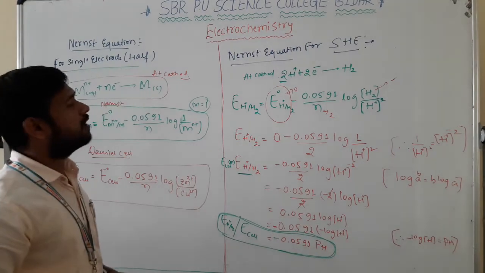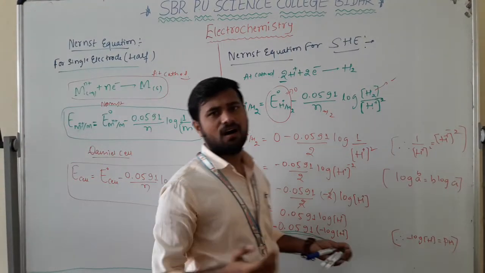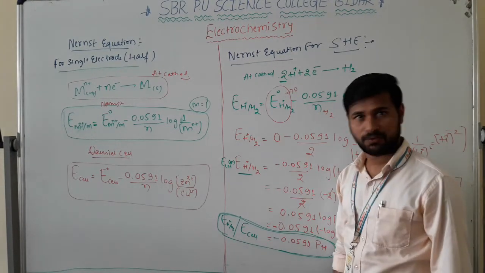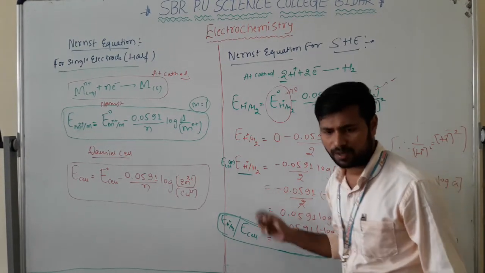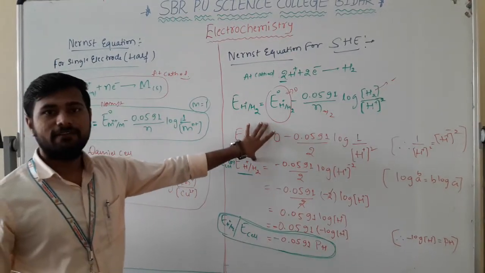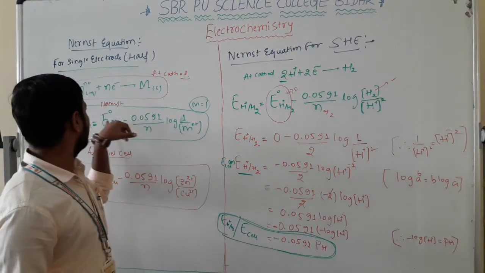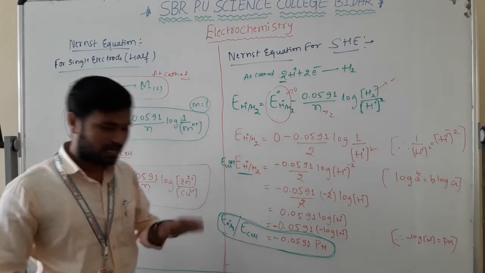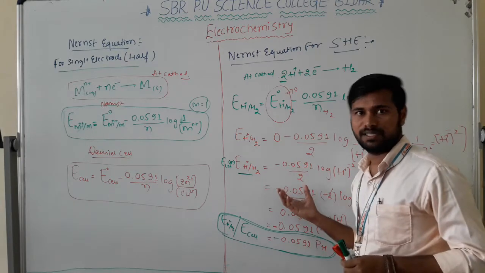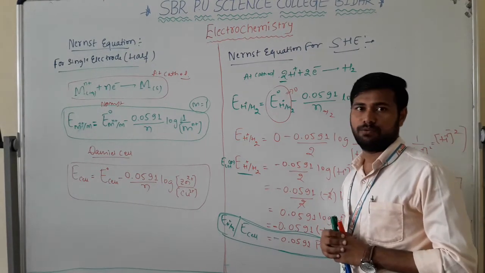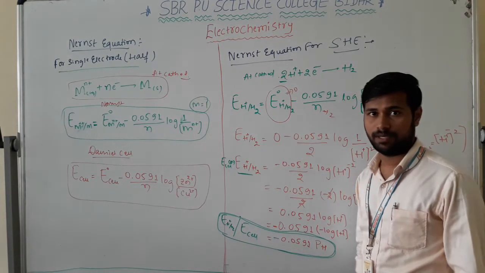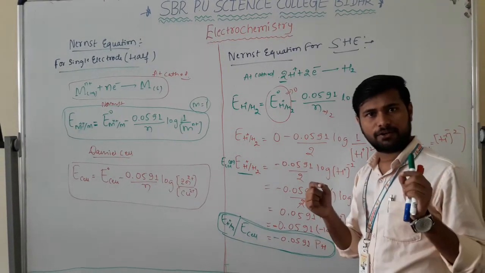This is how we derive or express the SHE in terms of the Nernst equation. Now take down first. After this, we go to the problem section. First, we already derived the half cell, and we take some problems on the half cell. Later we do some problems on the Nernst equation, and later we move towards the equilibrium constant, the Nernst equation in equilibrium constant. Today, we will deal with them one by one.